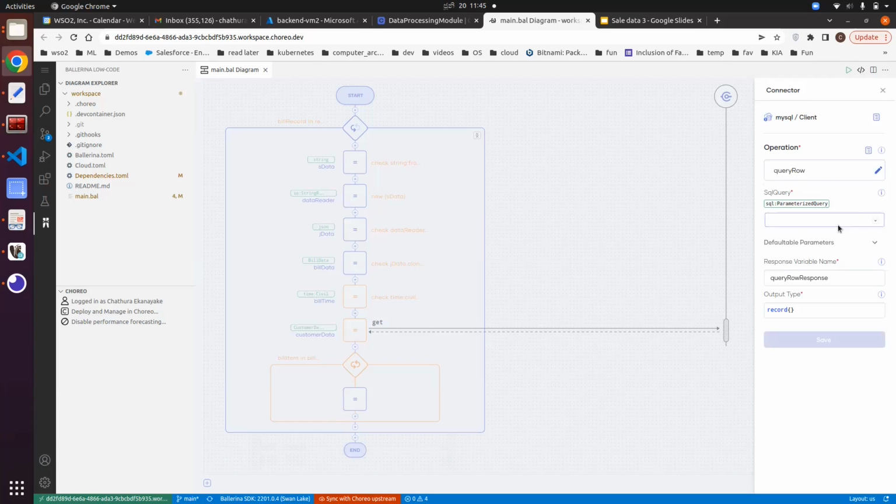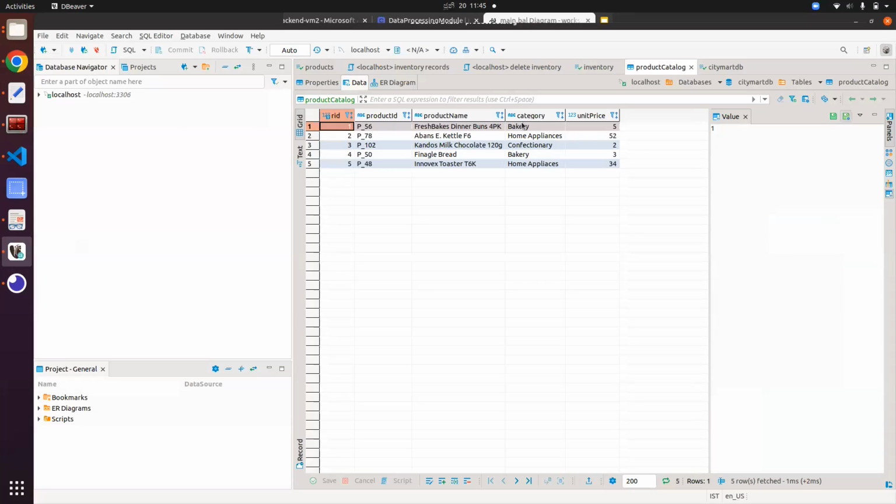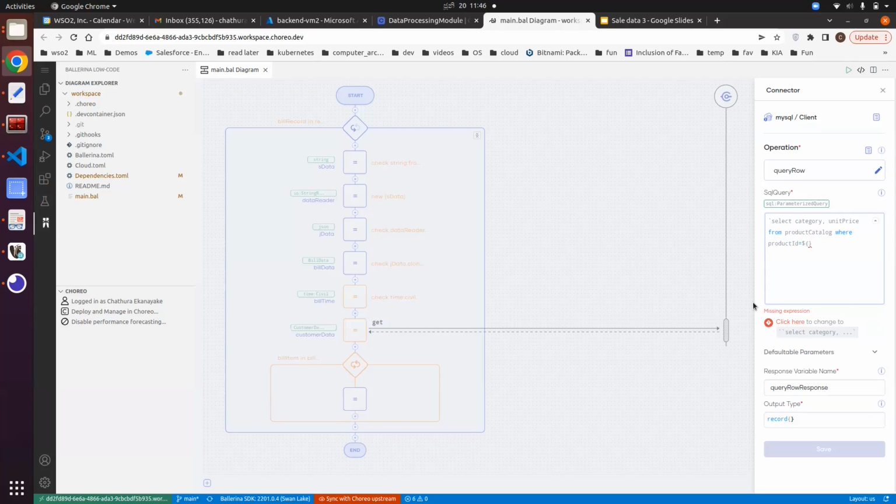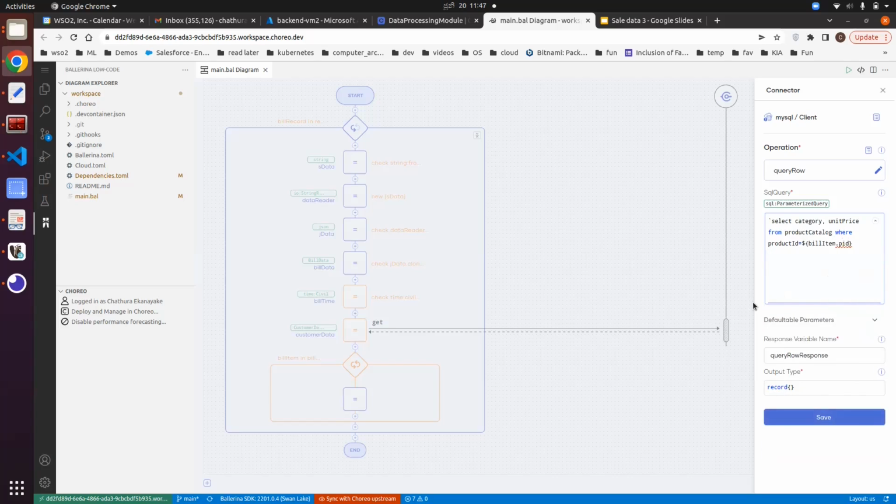So here in the query, we want to query the category and the unit price for the given product ID. So let's write our query here. We can give the product ID as a parameter. So we need to get the product ID from the bill item. So it will be the PID.